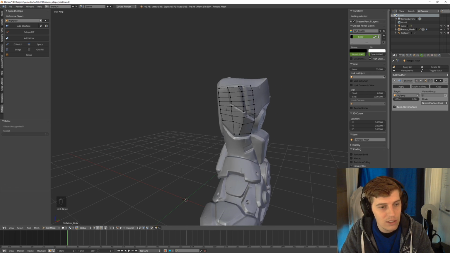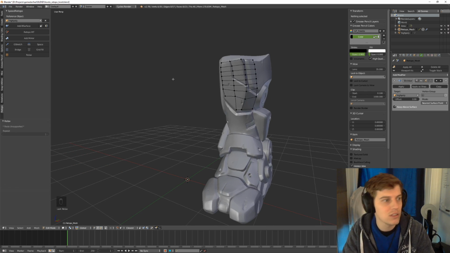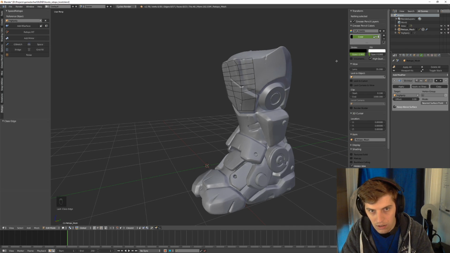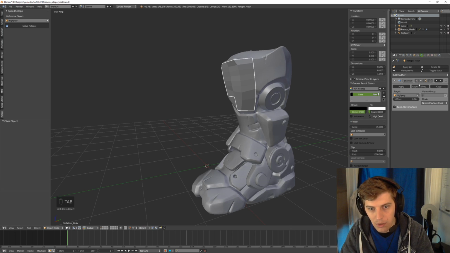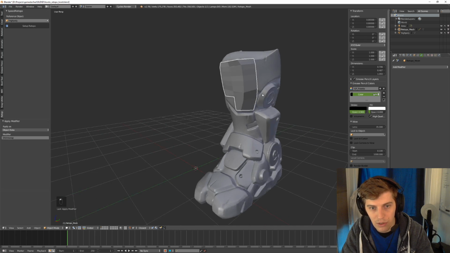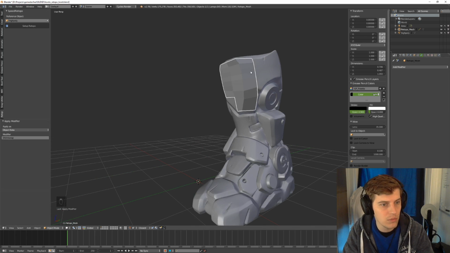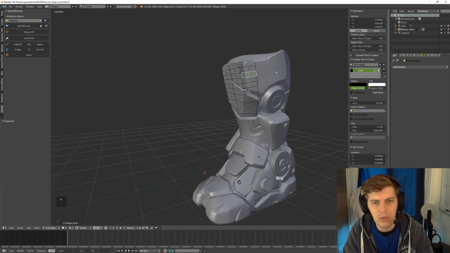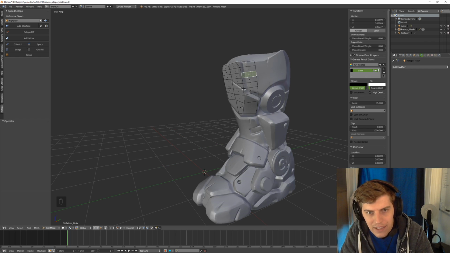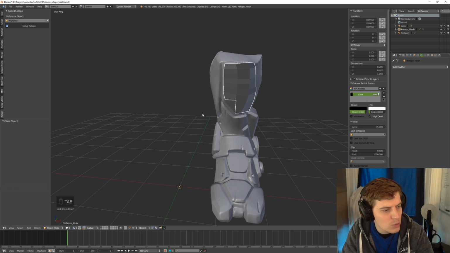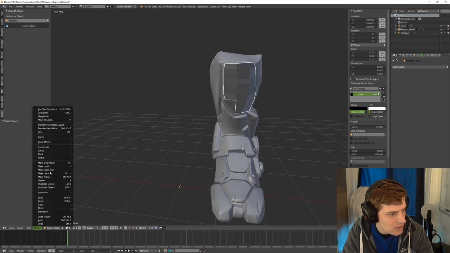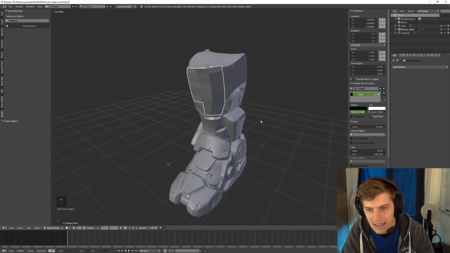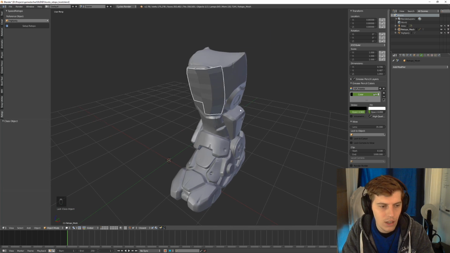If I'm done with this, or I don't want to use the tool anymore, then I can just go into edit mode, or go into object mode, and I can apply the shrink wrap if I want, and now it's just a basic mesh. Well, actually, it's still linking to the reference object. So I don't know how to completely disconnect it from the object. Maybe it's something to do with the parenting. Maybe it's parented to the object, although I don't think so. So I'm not sure about that, but that's probably explained in Cédric's YouTube video on the tool as well.